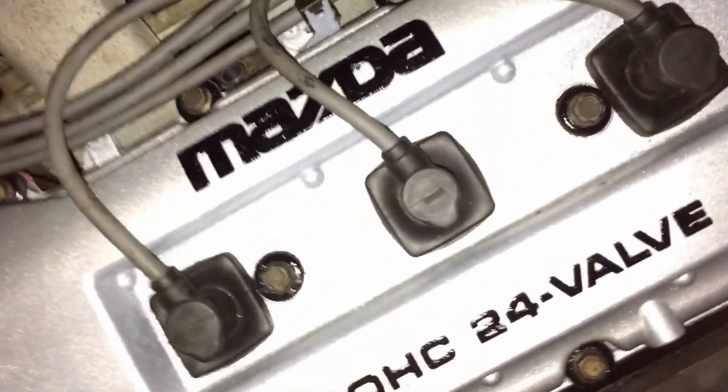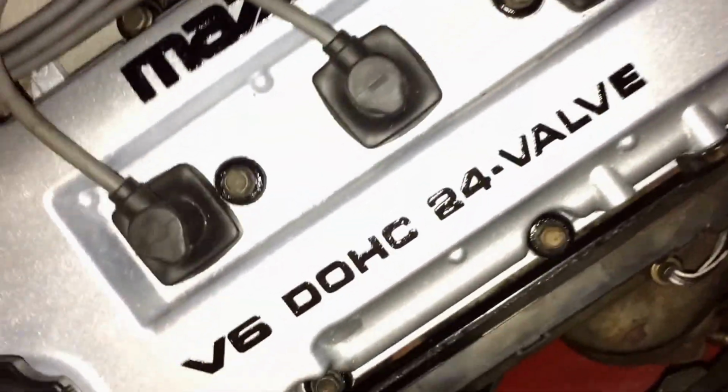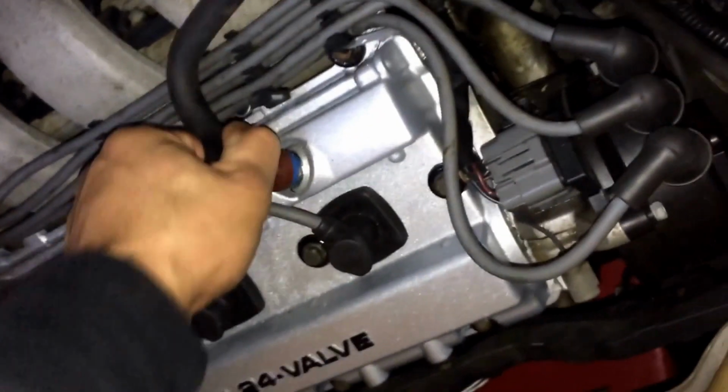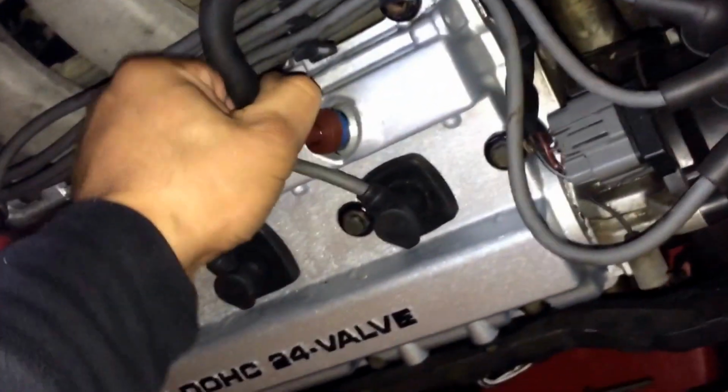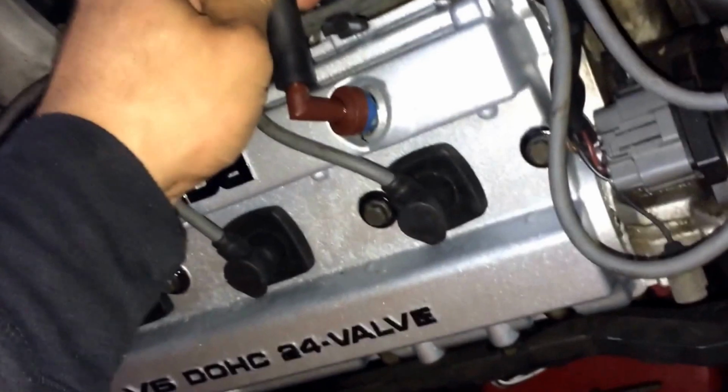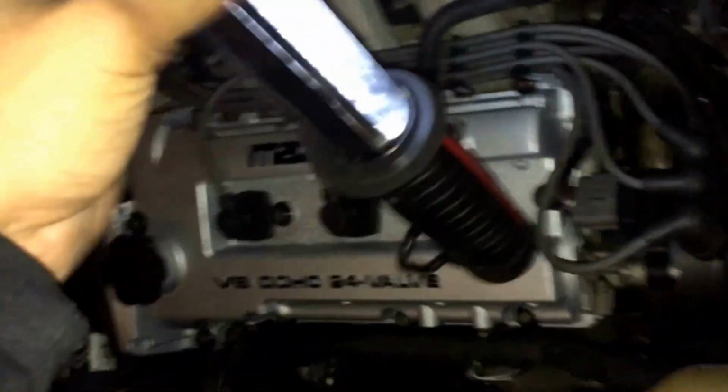So again, a good area of opportunity here to maintain your vehicle if you're doing this type of job is the PCV valve. This is a good area of opportunity to replace. I replaced mine when I first bought the vehicle. I actually have a thing for PCV valves, and I replaced it right away. I believe it was $10 at Auto, so it shouldn't be that much at your local store.